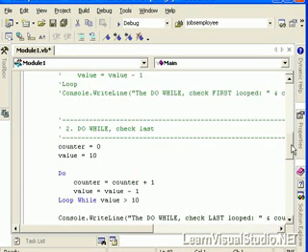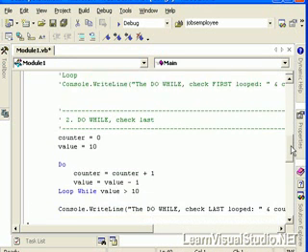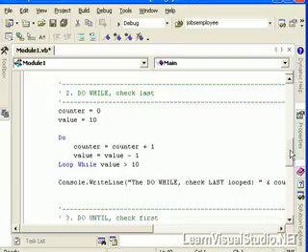In this next section of code, within the same example, I commented out the previous work that we had done. Notice that I have a different way of stating the loop. Before we have do while, and then we have the condition up front. But here we check it last. Loop while the value is greater than 10. So what's the difference to this? Well, this is guaranteed to run at least one time before we actually check the condition.